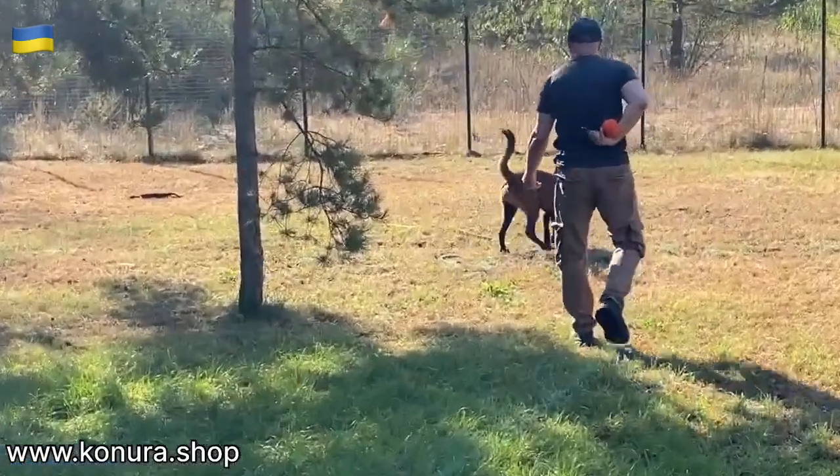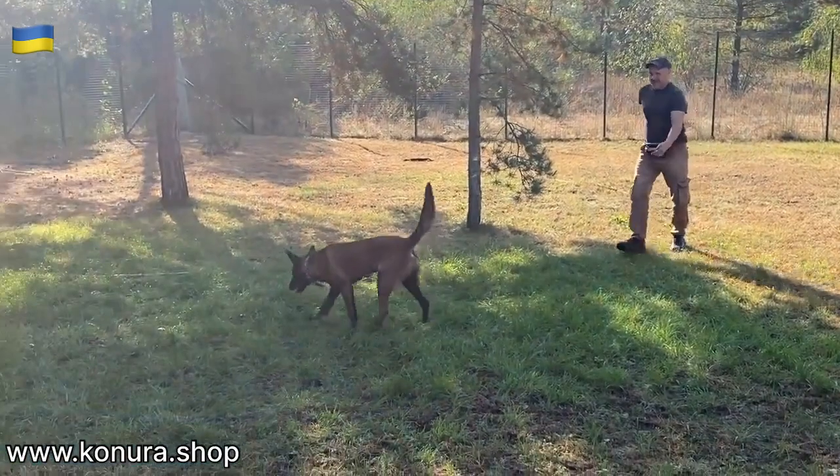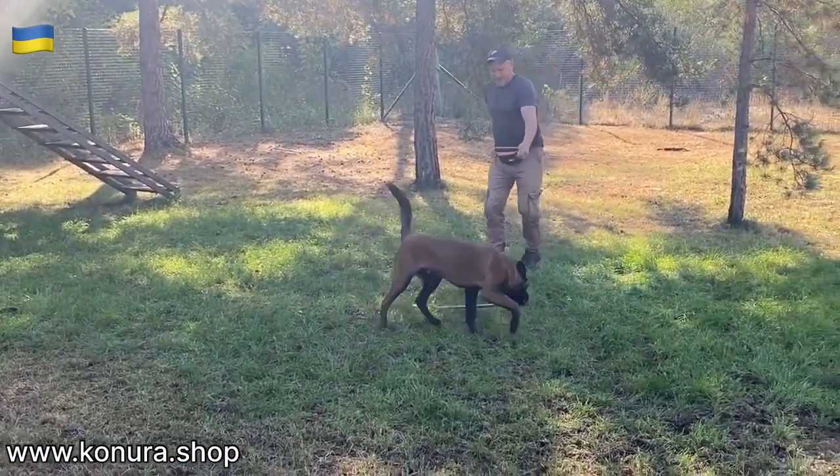This is the simplest exercise, but one of the most important. It is necessary to concentrate the dog on some exercise so that he can simply follow your hand with the food.